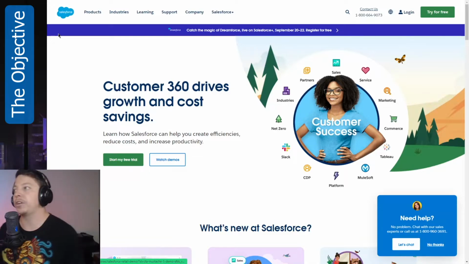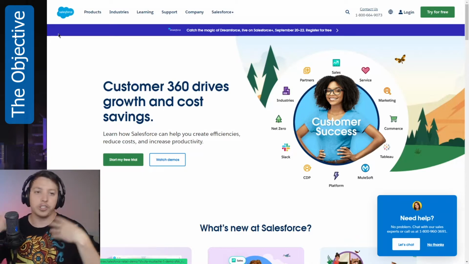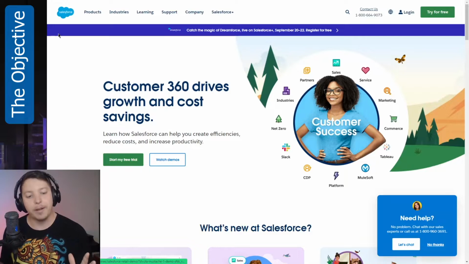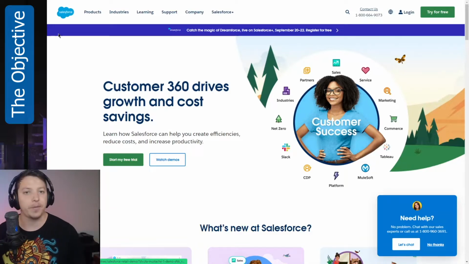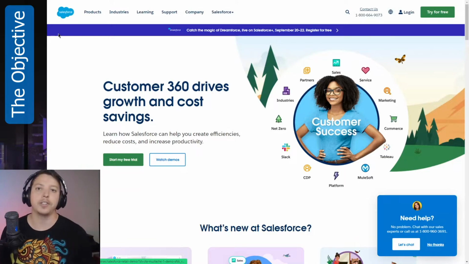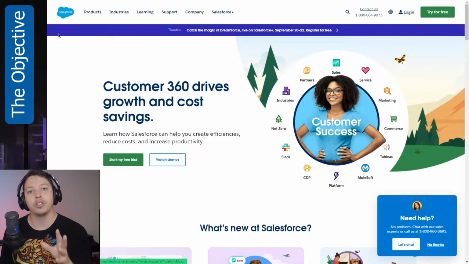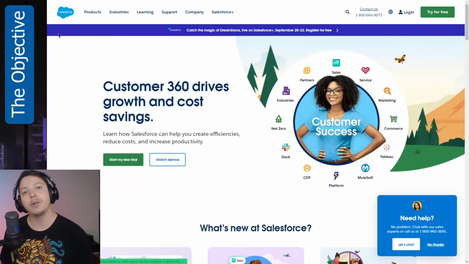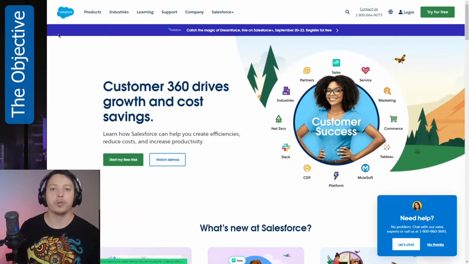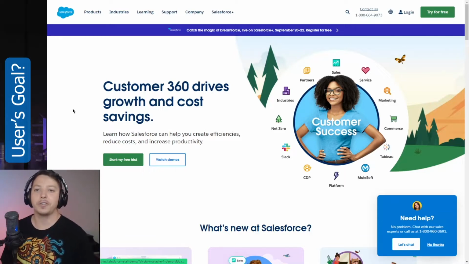So with this case, I'm going to take Salesforce, because as I was on the website recently, there were a number of UX improvements I saw that I think could be addressed. And so this right here is just an overall quick evaluation. And in a later video, I'm going to be taking those notes that I'm providing and building it out into a prototype on Figma. So let's go ahead and run through what I would end up doing if given the opportunity. So first things first, this is the home page for Salesforce.